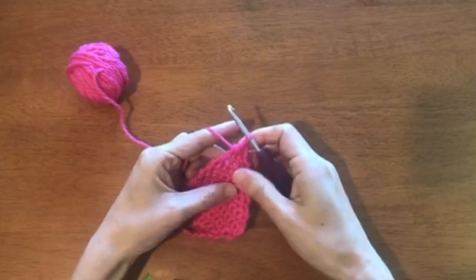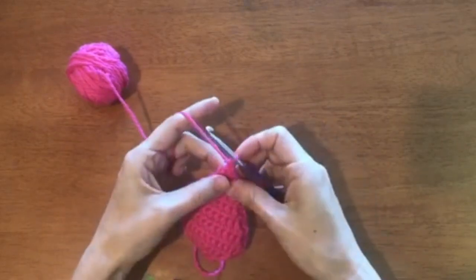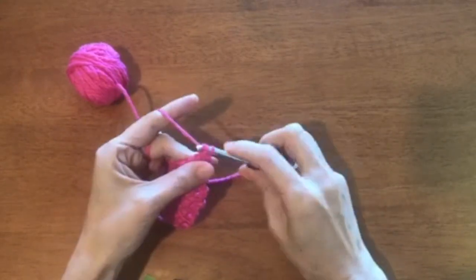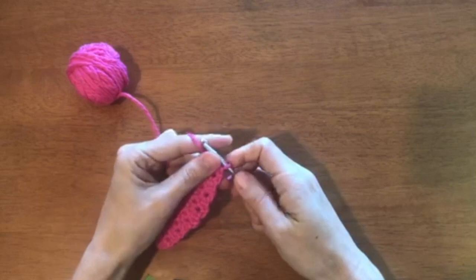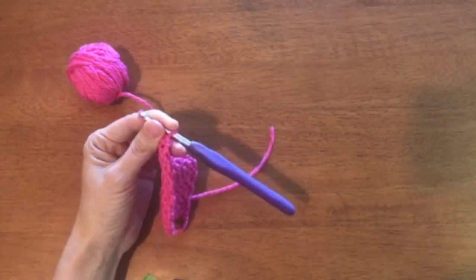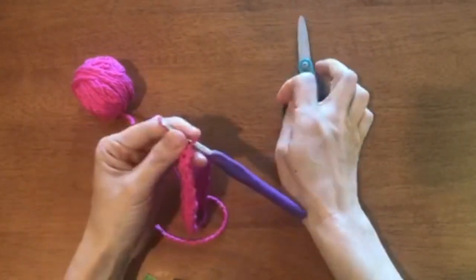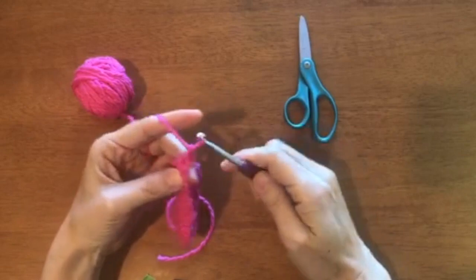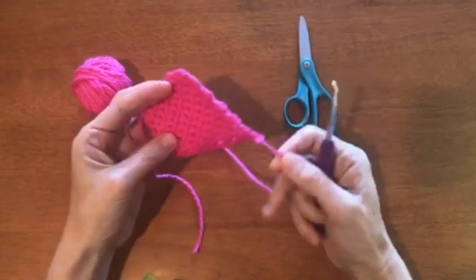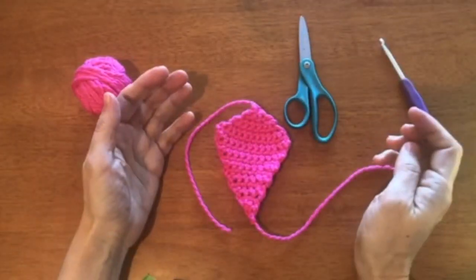Now chain and turn, we'll do a single crochet, just one single crochet here, and it's time to fasten off. So we need our scissors and snip. Draw the end through the loop and tighten. There we go. There is our kite base.